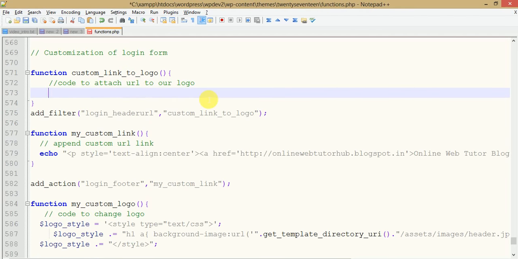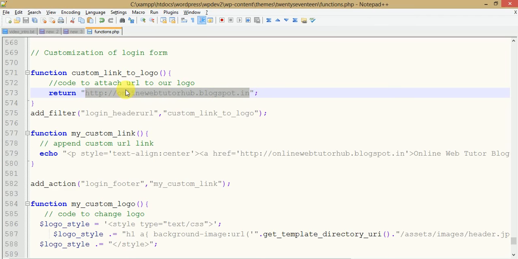So all we need to do is return, and here is the URL we need to pass, like http onlinewebtutorhub.blogspot.in. I have passed our online web tutor blog URL. So while clicking on the icon, we will be redirected to this website.